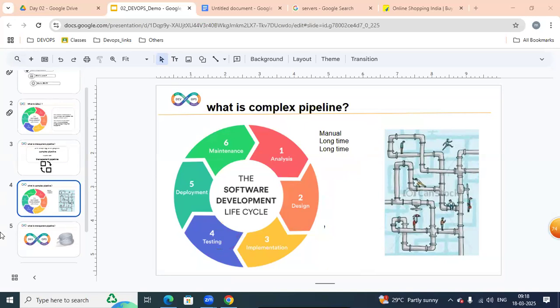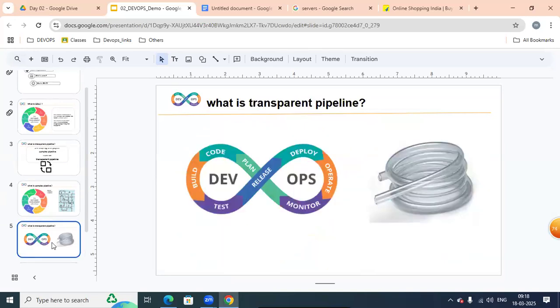So for that reason we are going to be replacing it with the transparent pipeline.